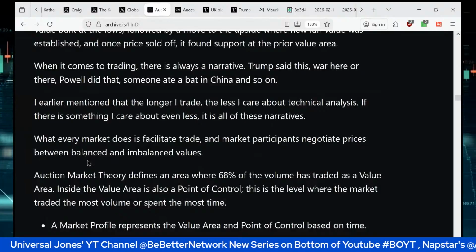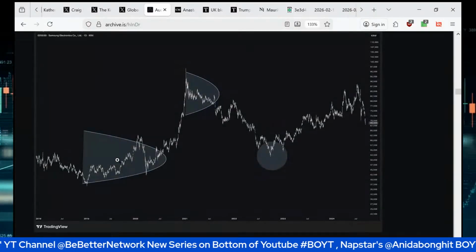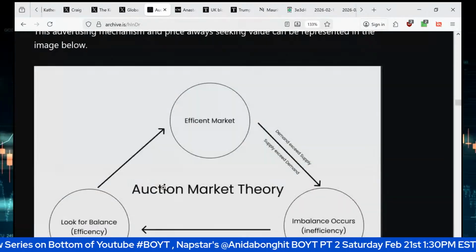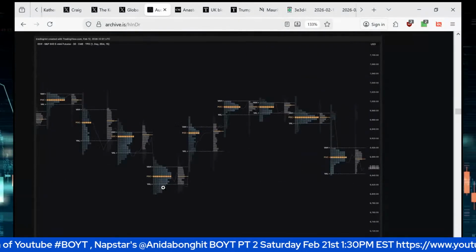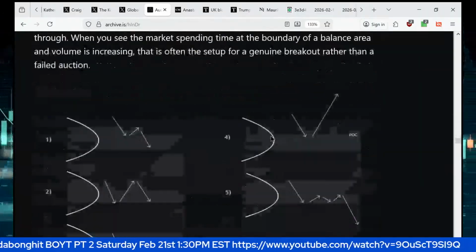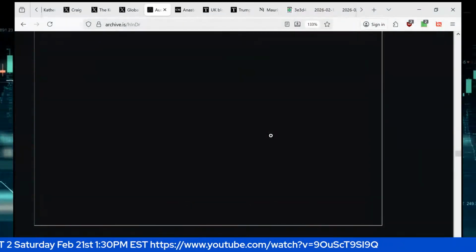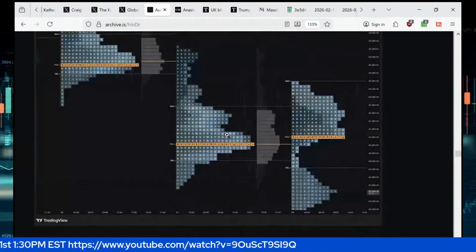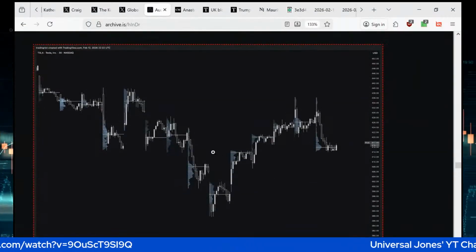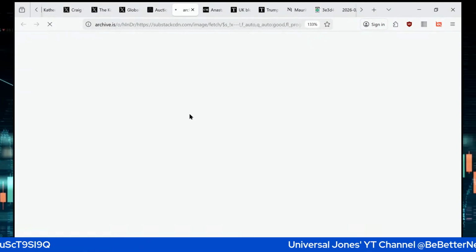So I think you can read the rest of this article. It's quite good. You start seeing this, and if you go in Trading View, you can basically generate these type of things. I don't know how good they are though. That's the problem.